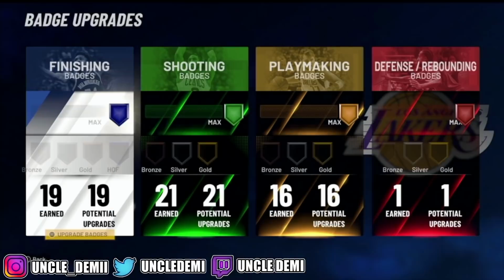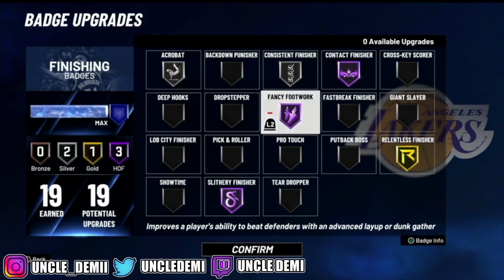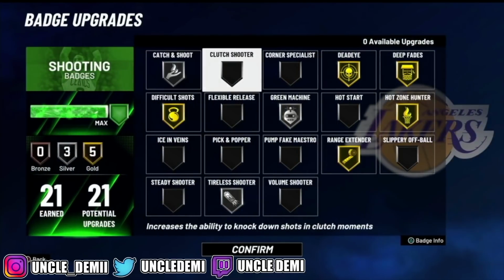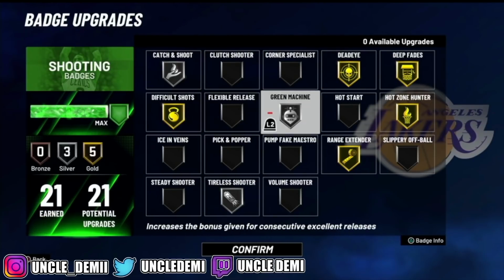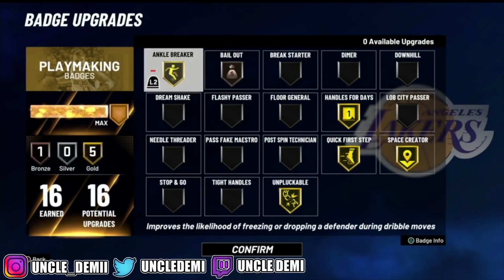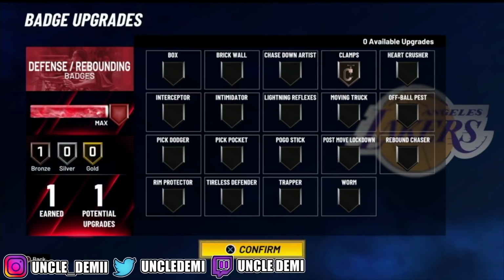So, when we look at the badges, this is what I went with. Nothing really out of the ordinary here. Pretty simple, it's obvious. Contact Finisher, Hall of Fame. Fancy Footwork, Slithery, Hall of Fame. A little bit of Acrobat, Consistent Finisher, and then Relentless Finisher. You get 21 shooting, right? And so you see right here, I got my little deep fades. Kobe had the fades, so some Deep Fades, Difficult Shots, Deadeye, Hot Zone Hunter, Range Extender, Catch and Shoot, and also some Tireless Shooter. And then playmaking, we went here with Ankle Breaker, Space Creator, Unpluckable, Handles for Days, Quick First Step, Bail Out. And then of course, defensively, this went with Bronze Clamps, okay?